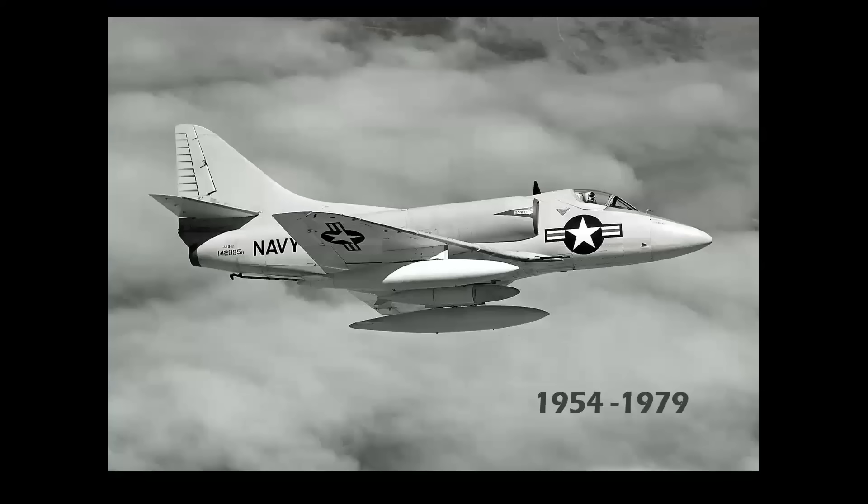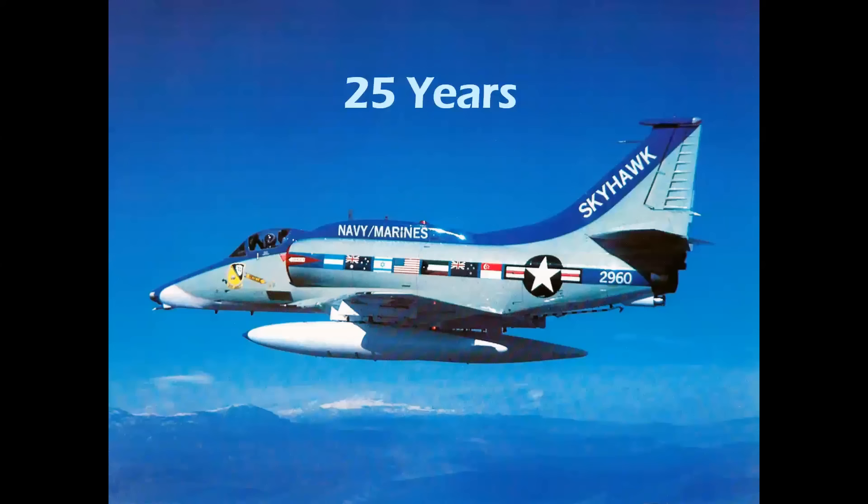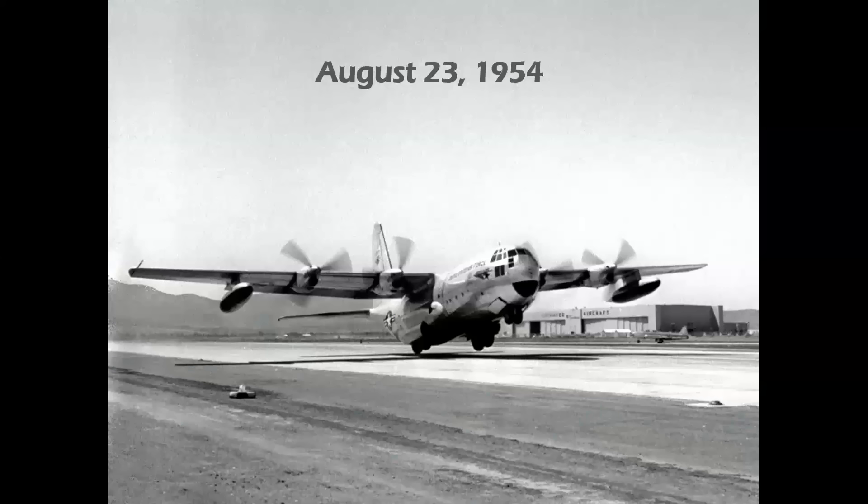What was the longest production run for an airplane? It started with the A-4 Skyhawk, which first flew in 1954 and was in continuous production until February 1979 — I attended the rollout of the last airplane, an A-4M built for the Marine Corps. We were hoping to reach 3,000, but the final count was 2,960 airplanes. A real workhorse for the Navy — 25 years of production.